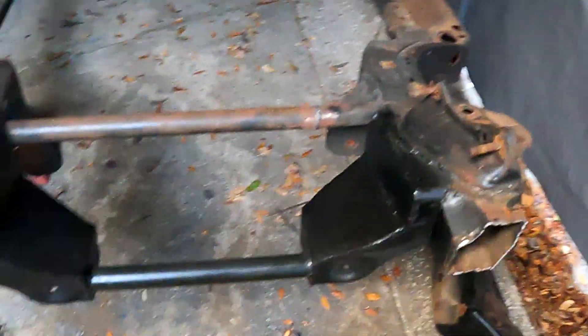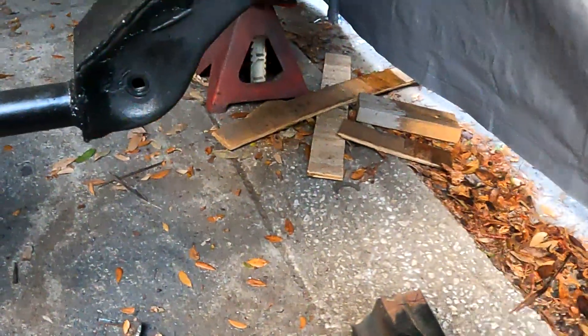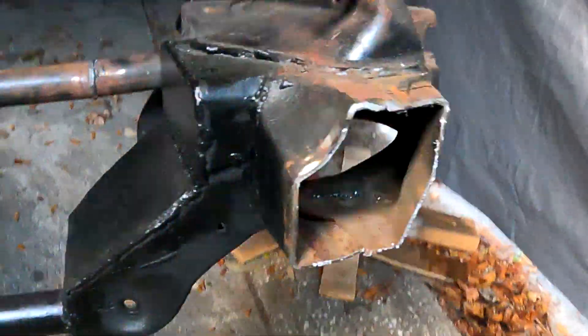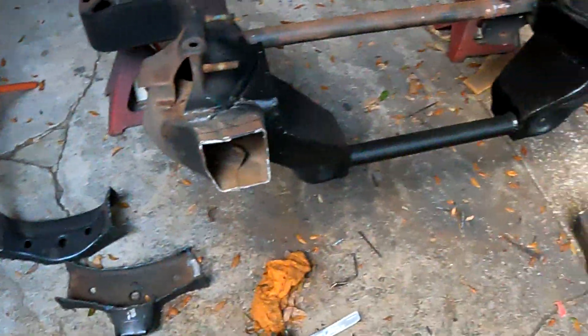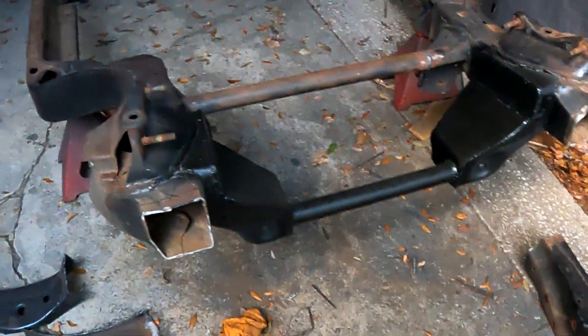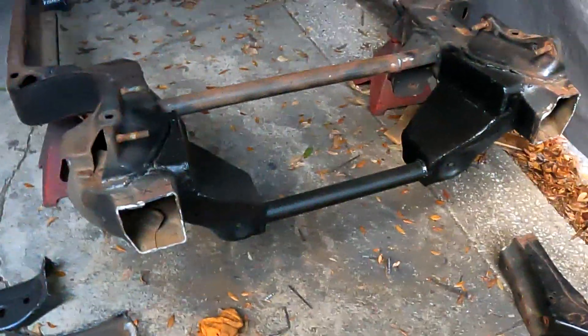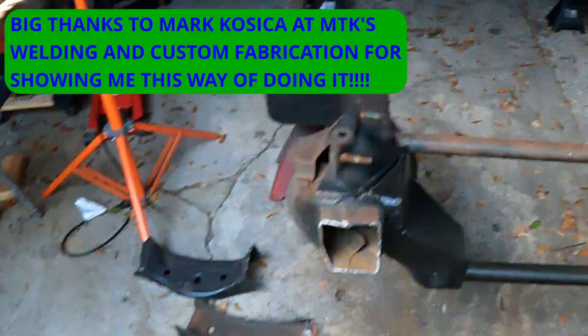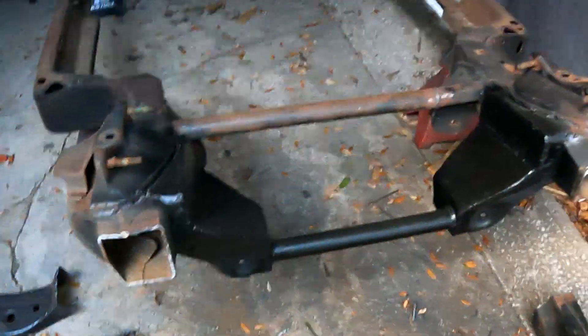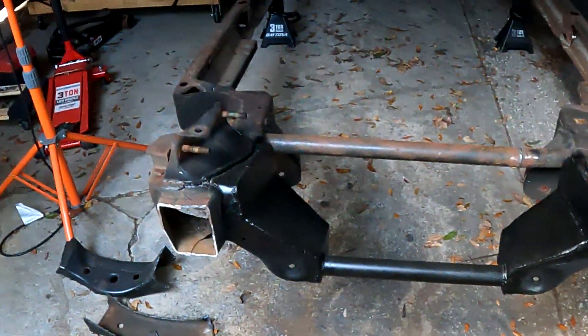Real quick — on this car I'm running a motor plate and a rack and pinion, so in cutting the front horn off, that's where your steering box mounts. So if you're going with a traditional setup — not a rack, but a traditional steering box with tie rods, drag link, center link, and lower arms — you're not going to be able to do that. Someone commented on my last video asking why do the notch so drastically. I like to clear it up and make a lot of room, especially since I don't know exactly what drivetrain this is going to get. I'd rather have the room done now instead of doing it twice.